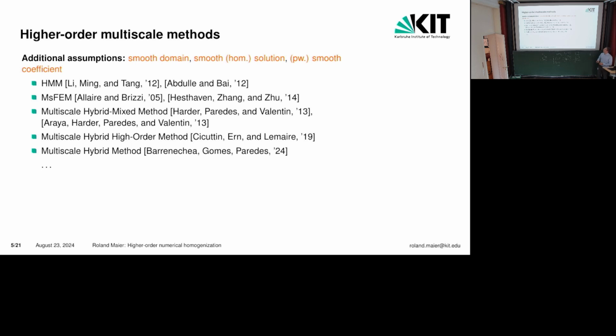Yeah. There's assumptions that you need, and I will try to convince you that you can get higher orders without all these assumptions. So I just want to assume some regularity on F, L infinity on the coefficient, and these spectral bounds or upper lower bounds, and that's about it. Yeah? So that's what I want to assume, and I want to get the higher orders just by appropriate construction of the multiscale space.